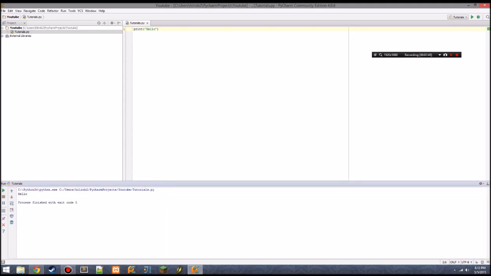So in my opinion, using an IDE is a lot faster. It's used in professional development, and it helps you out a lot. If you're stuck on a problem in your code, you don't have to search and try to find where it is. For example, I run that, and then see, it tells me in line 1, so I can find the line that's having trouble.